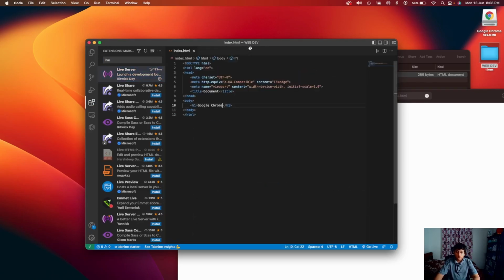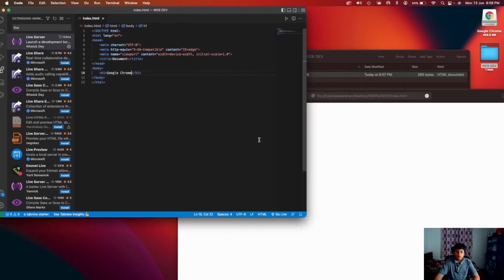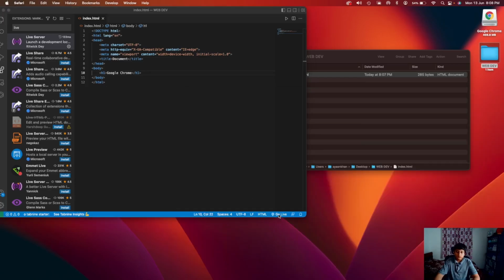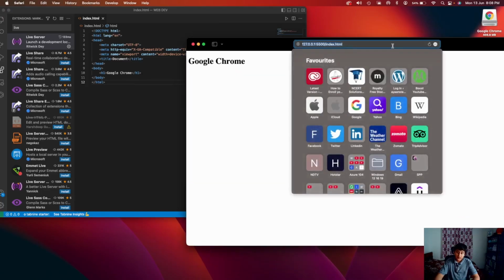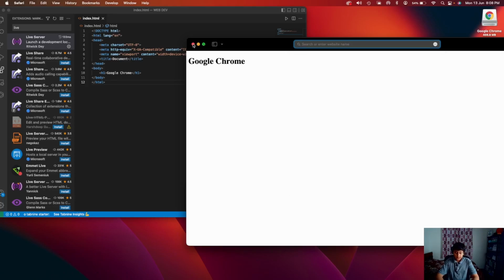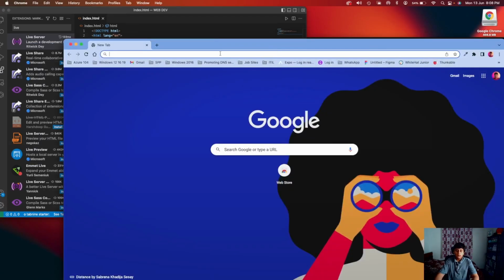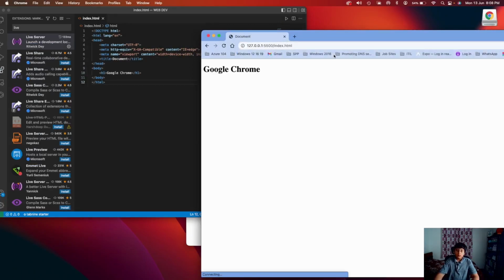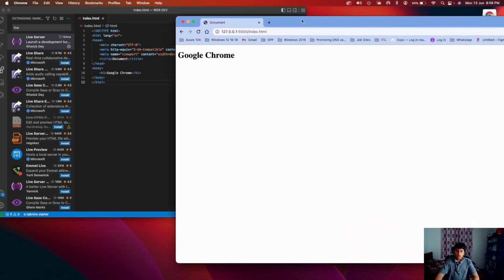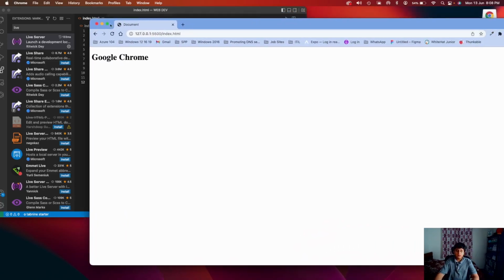So what this does is, as soon as you install it, you'll have a new icon here, or a new button which says go live. So for example, if I just close Safari, click on go live, it will automatically open a browser with an IP address. You don't need to know what an IP address is right now. Let me just open it in Google Chrome. So here is our Google Chrome. Let me just paste that same IP address, and there we go. Here is our web page. As you can see, there's no difference.